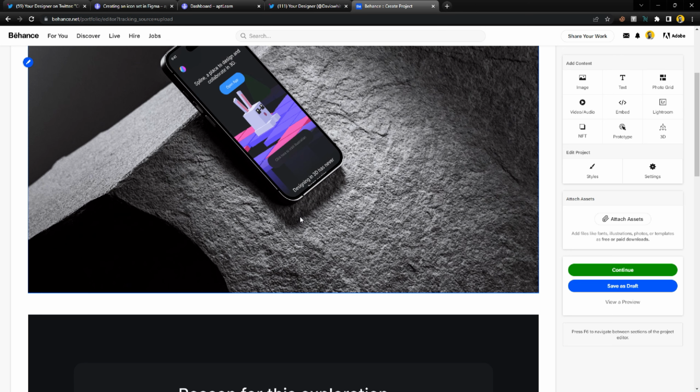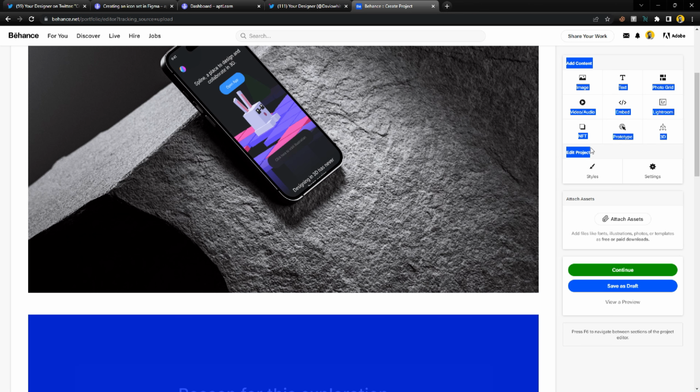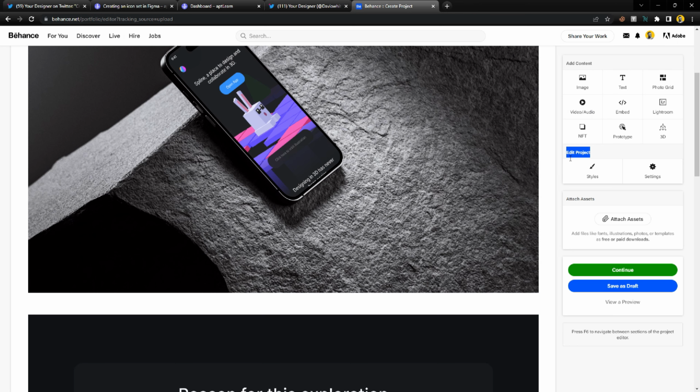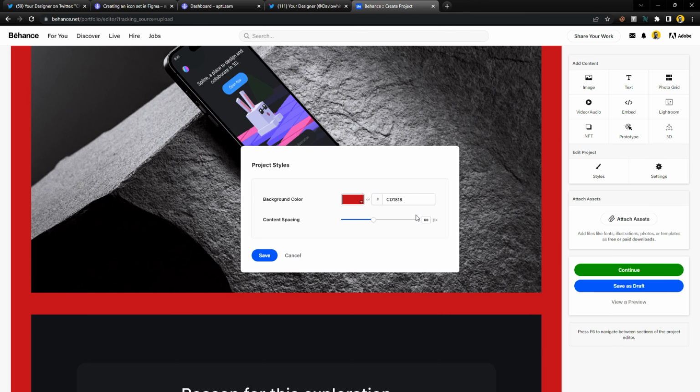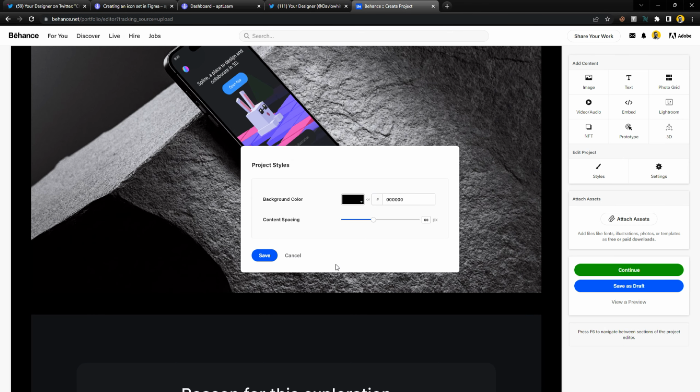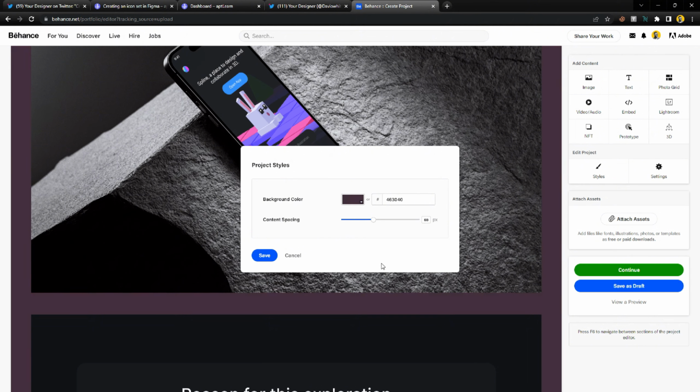It's very easy. It is called styles. So styles is shown in the edit project. You can see edit project. So this is edit project, and downwards you're going to find styles, and we have settings. So you click on styles, and from styles you can change the color. I can change the color of that white to red. I can change it to my primary black. I can change it to whichever color by rolling this radar, and I can use the actual color by putting in the RGB code of the color.